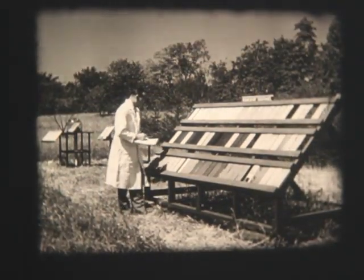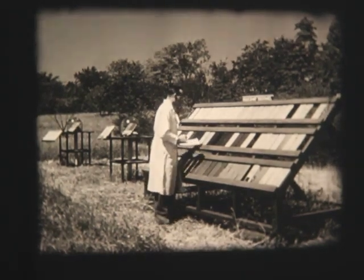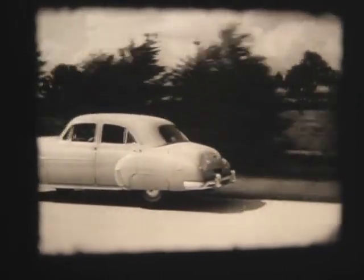Day after day, for months and years, color plates are exposed to heat and cold, wind and storm to find out how the toughness and color of the paint stands up. A little thing, perhaps, but one of the tremendous trifles that adds to the lasting beauty of your Chevrolet.